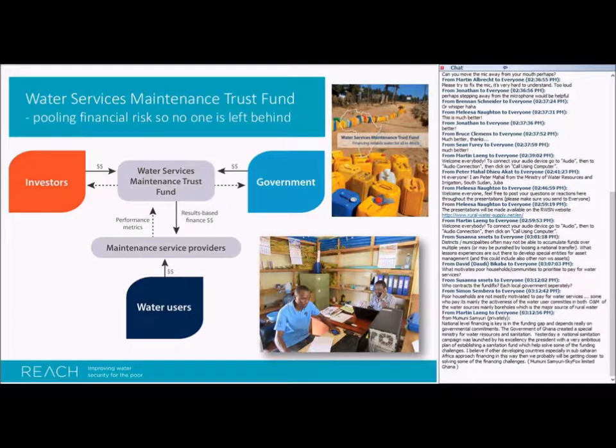So we have gone to investors and have small investments from a mining and agricultural company in Kenya that have put money into this based on performance metrics that we share. So in a way, you can call them the loss leaders. They're provided to take the hit, provided we give them data on the performance as well as on the beneficiaries. And they see it as a mechanism for spreading social benefits in the area and thus put in around tens of thousands of dollars. And we're looking at how to expand that in the future.